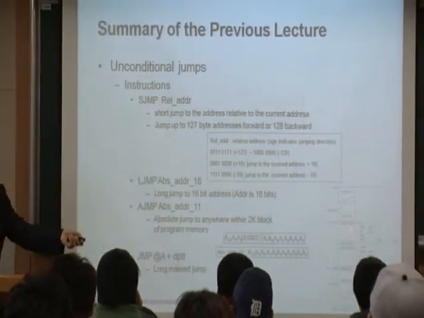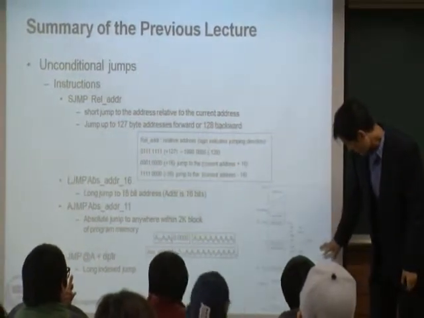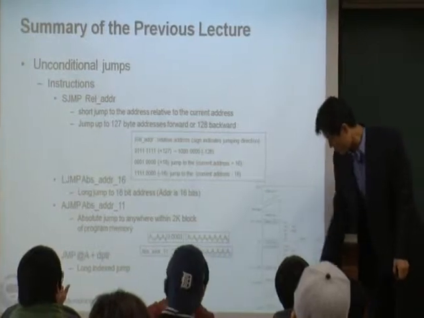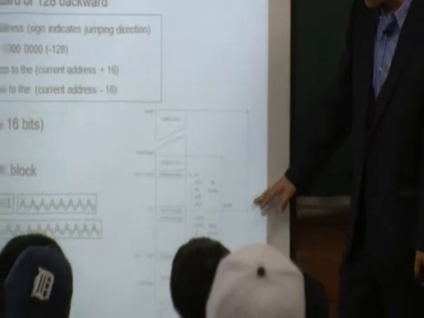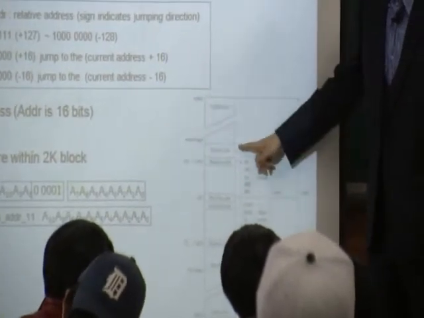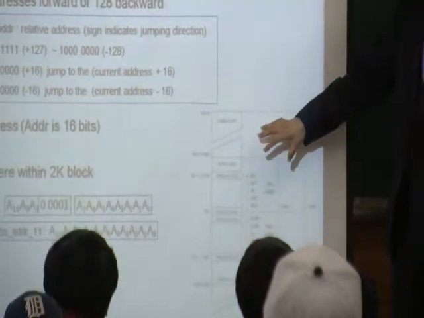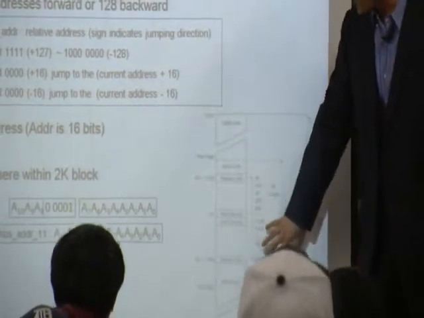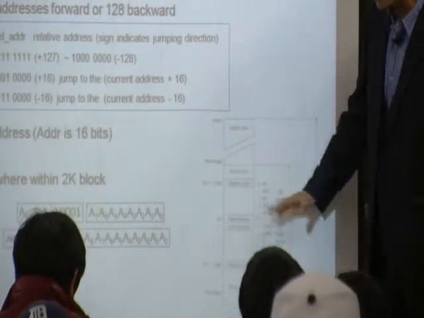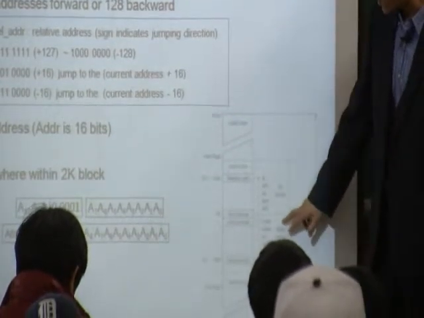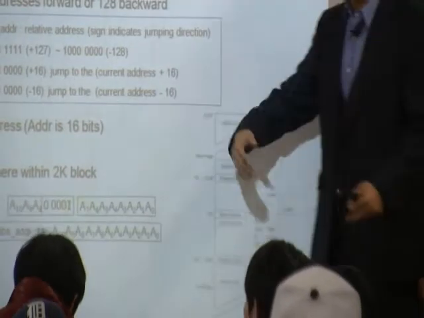And you see that this map basically shows you the range. As you can see here, long jump covers the whole range. The whole range, you can jump anywhere using the absolute address. And AJMP uses 2K. So within the 2K here, you make 8 different pages. Each page is 256 bytes. Since we have 8 different pages, the total is 2K, okay, 2 kilobytes. So you can jump within the 2K. That's AJMP. Whereas with a short jump, you can jump only within 256 bytes, only the near location.